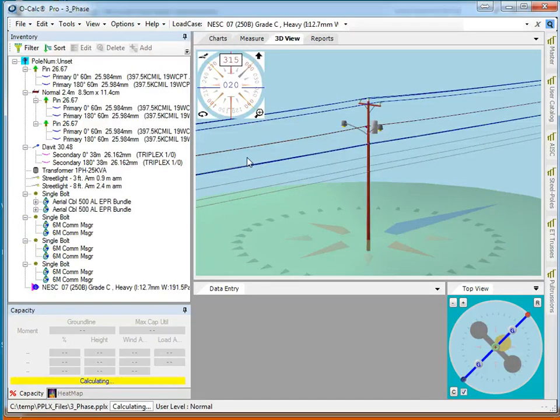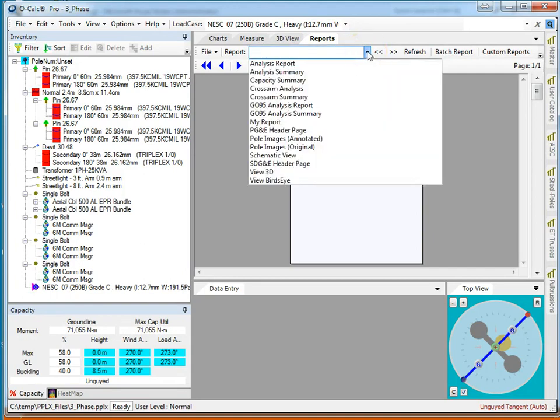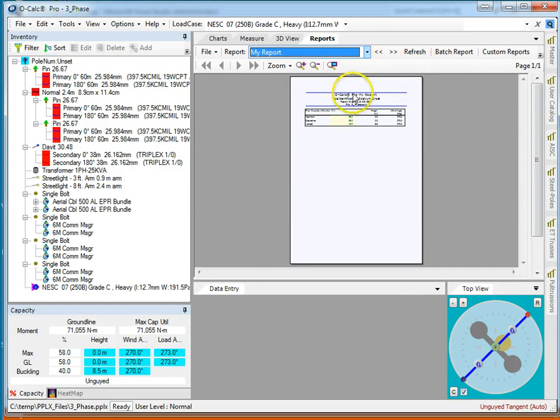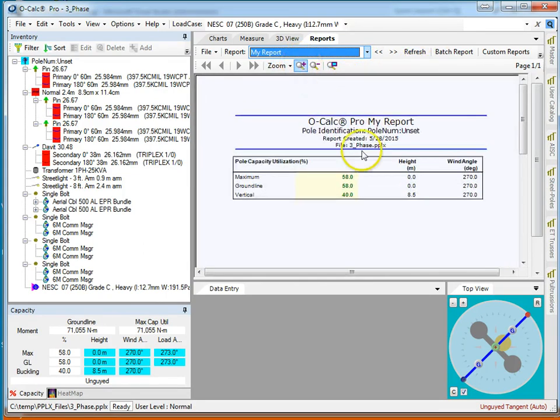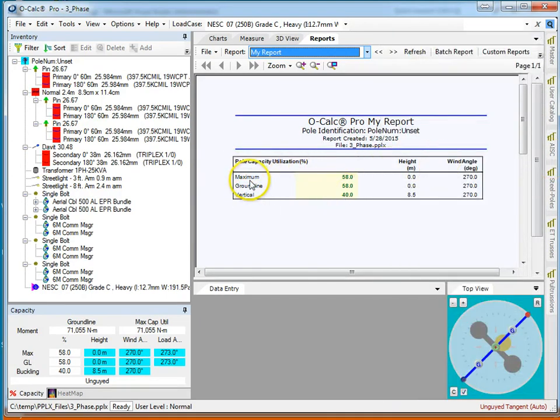Now if I go to my reports tab, you can see that my report is in the list. I click my report, it thinks about it for a second, and here's exactly what we told it to do. Let me zoom in so we can see that. Here's the standard header that the system always makes. You can, of course, justify this. Here's the table we created, here's the header row we created, and here's the MCU, GCU, and BCU values right down the line, and all's right with the world.